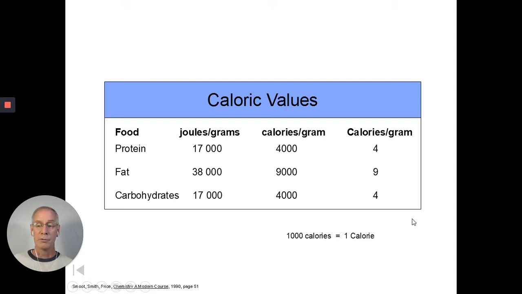So you do need to understand the difference between a science calorie written with a lowercase c and a food calorie written with a capital C. Usually when we do our calculations, we'll be dealing with the science calorie, but you can easily just move the decimals if you want to get to the food calorie. Now, in terms of calories, that's the American system, but the rest of the world uses joules. So here's the conversion. 1 calorie, that's a science calorie, is equal to 4.184 joules. That's a number that you'll get very used to seeing, that 4.184 joules.